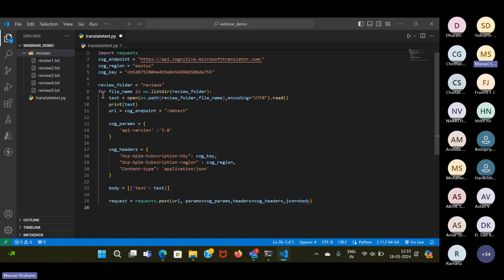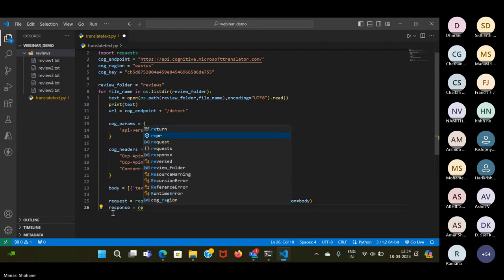So this is my request. What it will do is first of all review these parameters, detect the language, in what version it is going to take, which service it is going to use. I mentioned that over here. And in what format I want it to be responding, this is what I have mentioned. Clear? So now I want to give it a response. It has to give me a response, right? It has to say, okay, this is English language, this is French language. What kind of detection it has done? It has to give me a response, correct? So that's what I'm doing. So I'll say response, which is equal to request.